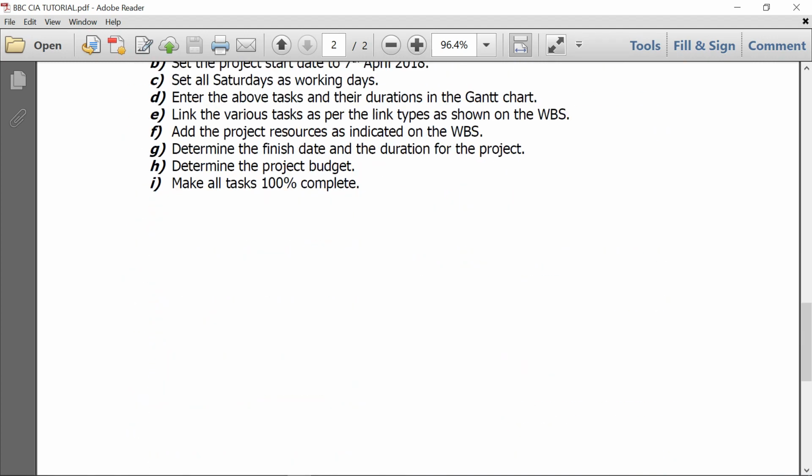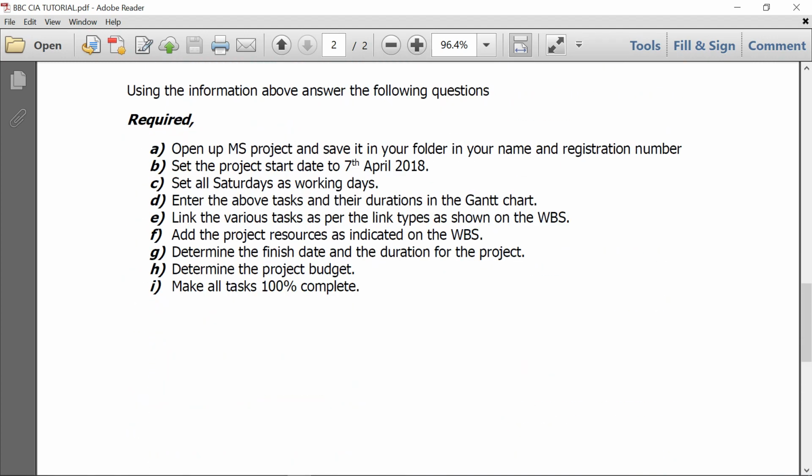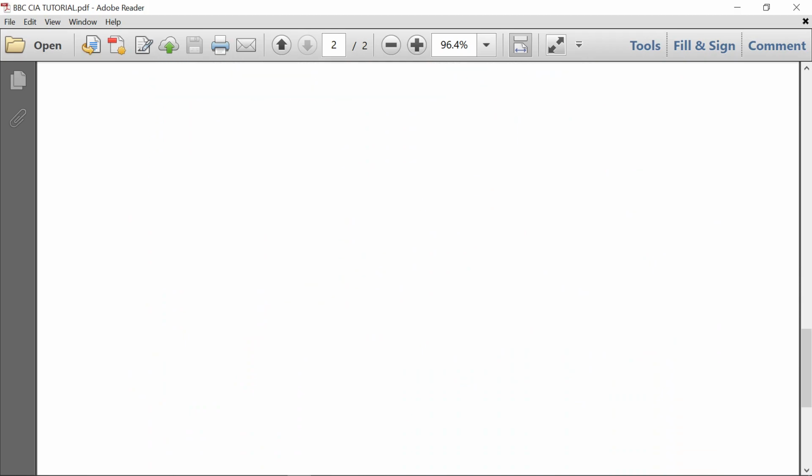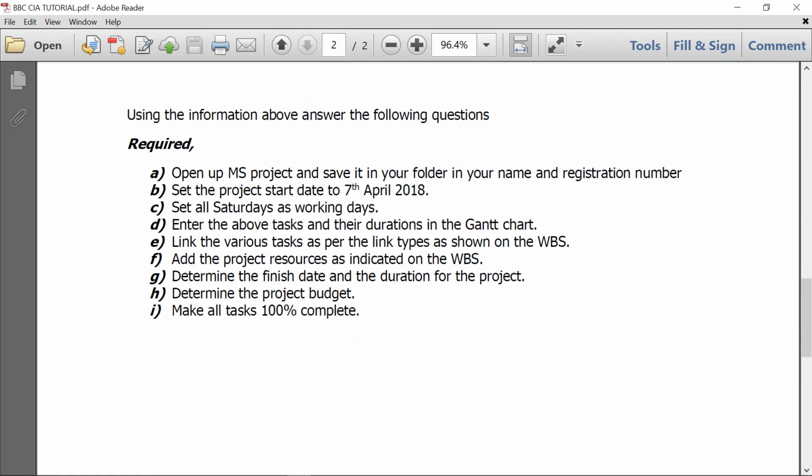I mean the predecessors. Add the project resources as indicated in the WBS. Determine the finish date and the duration for the project, then determine the project budget and make all tasks 100% complete.